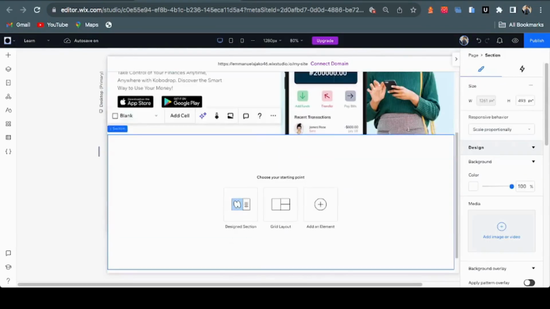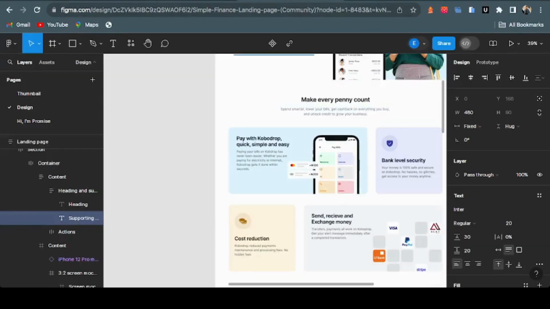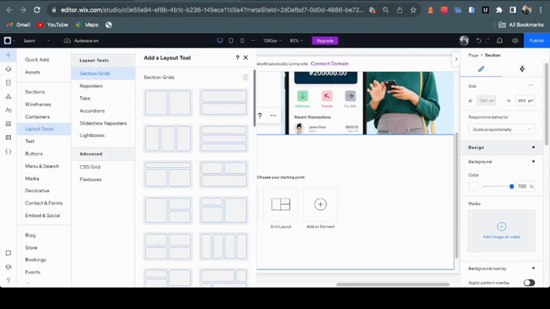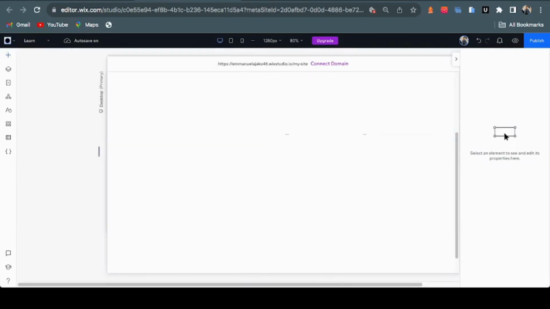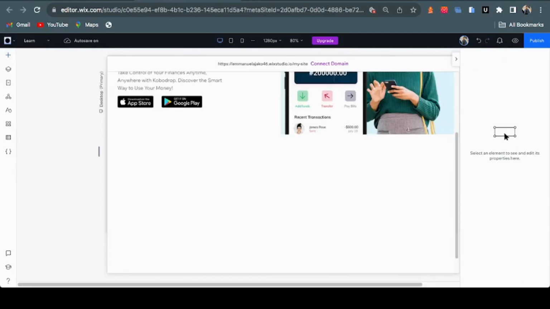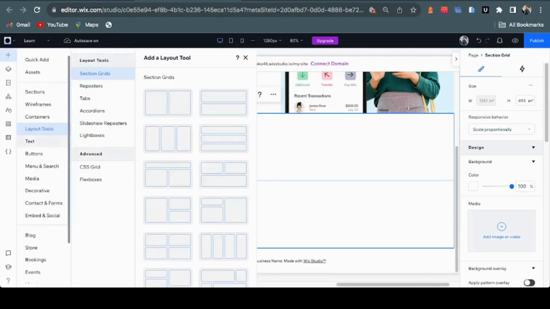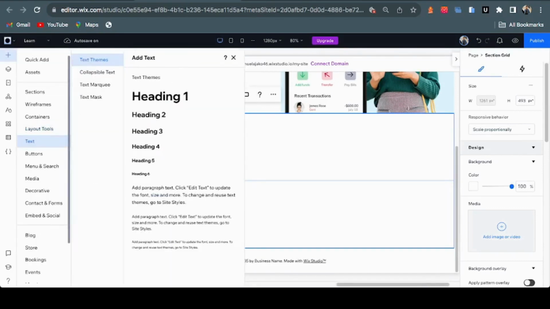Now for the next section of the page, you have to replicate this side. To do this, I'll just go here, click on grid layout, and I'll use this 2 column grid. And you see we have two sections, the first grid and the second grid. Let's go to add text, click on H2 this time.